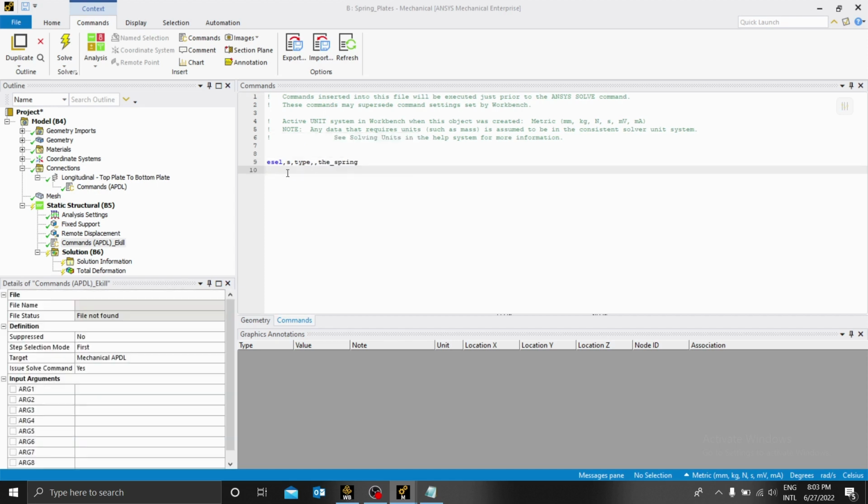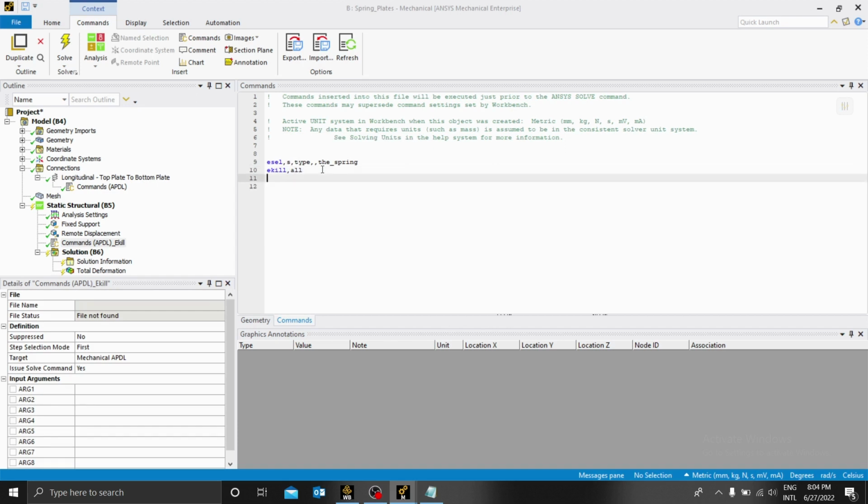What it does, it selects element, cell select element of S type, the spring. Then it kills the element, ekill, all the elements selected and above.